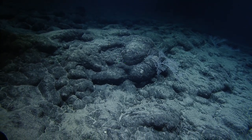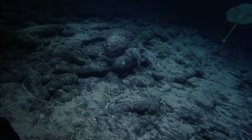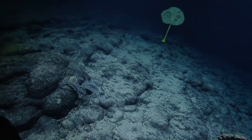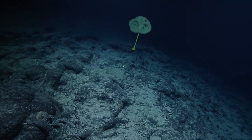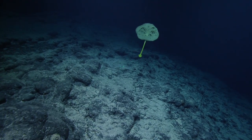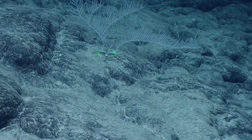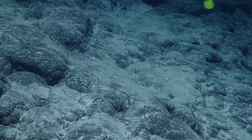There's another coral over here, and I'm just looking for a loose rock, but I don't see any, so we might skip it. Skip the rock or skip the coral? No, you can take a quick look at the coral while we're here. We haven't started the ship move yet. Nope. So you've got plenty of time. The wave branch by far looks like a Calyptrophora, but I think maybe it's the same as we are seeing there. Ramulogorgia.